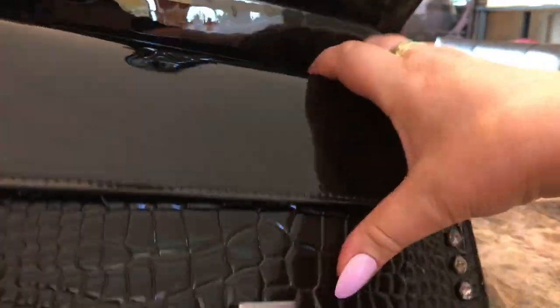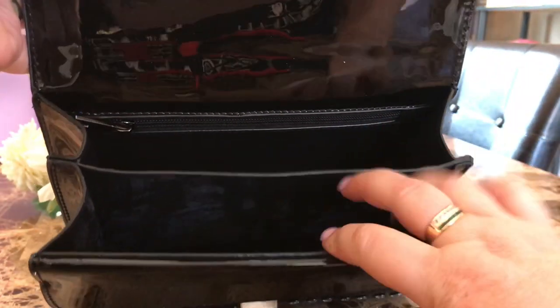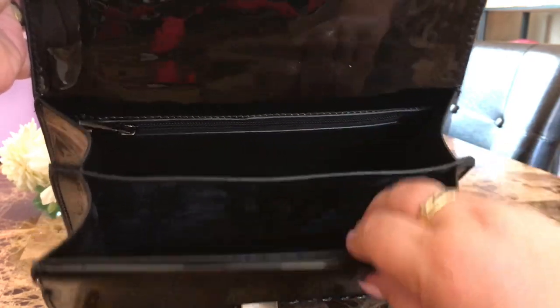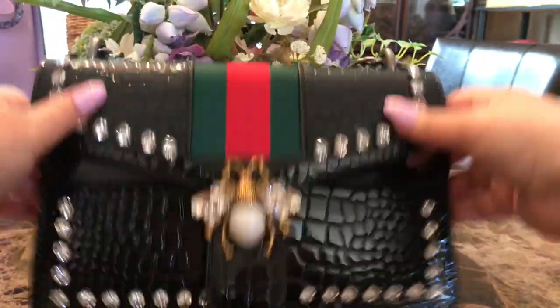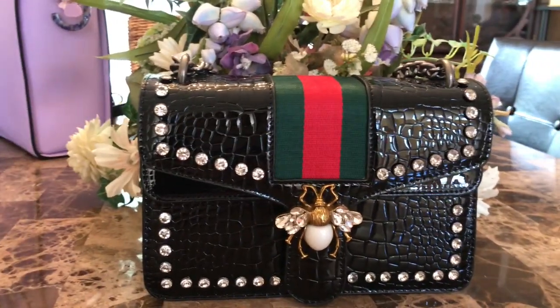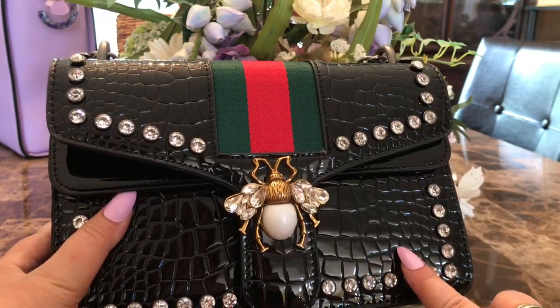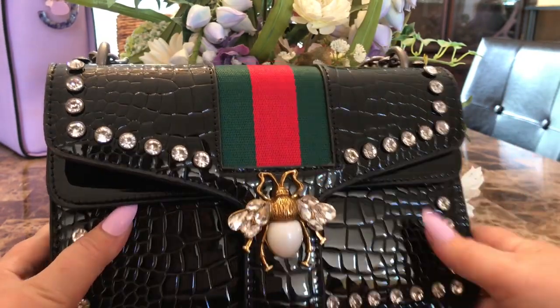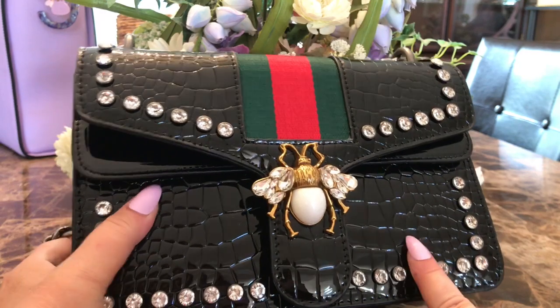All you do is push that button to open it up and it has a zipper pocket here, a flap here, a nice sturdy divider, and a little pocket inside. This is super nice. I got this on Amazon but they no longer sell it — I checked again because I wanted to get one in red. This was about thirty-something dollars. If I do see it available I will have the link. I buy these little bags because little bags are in now.